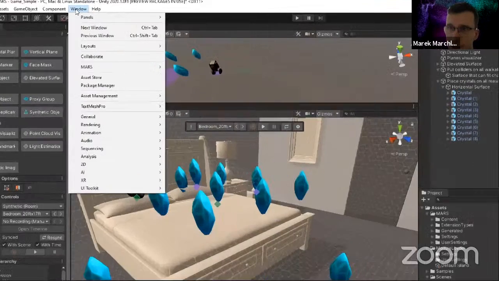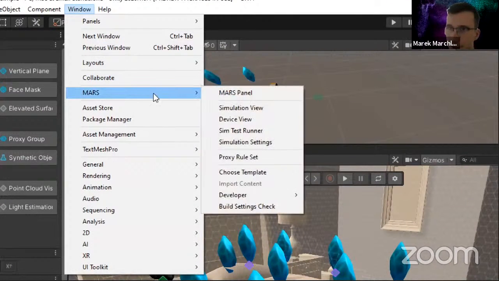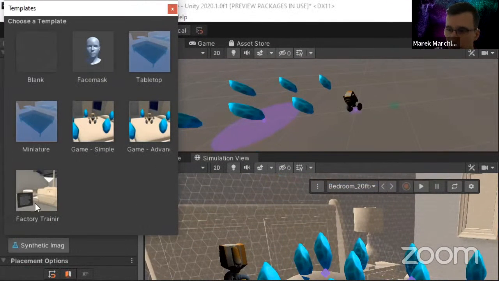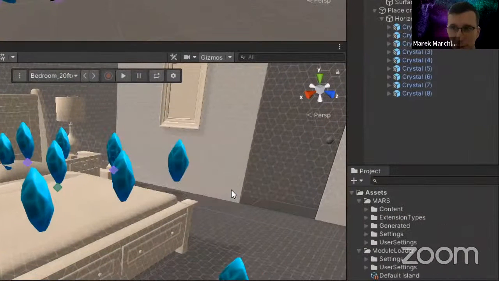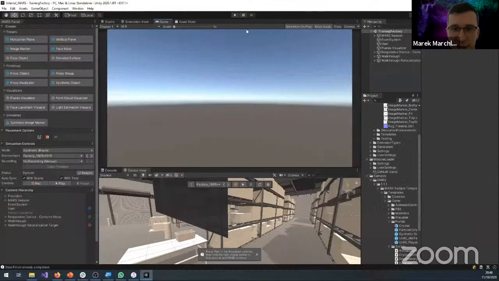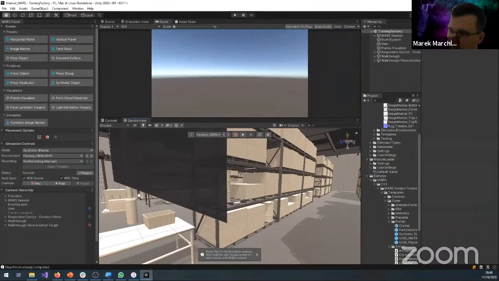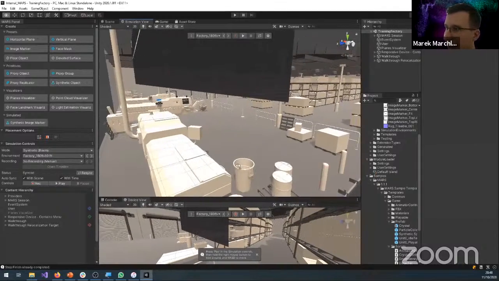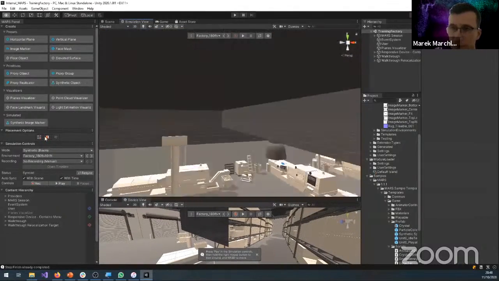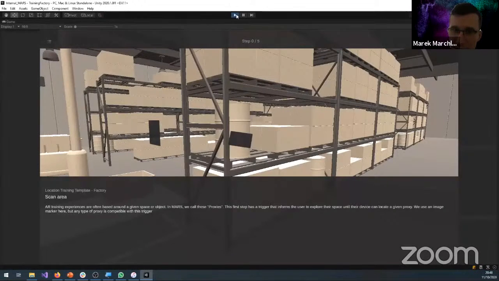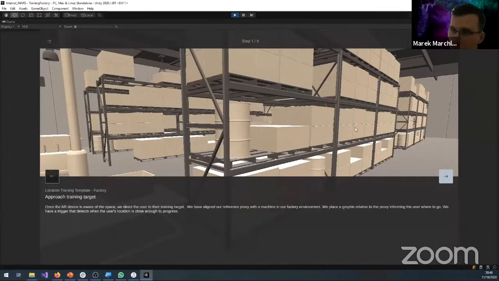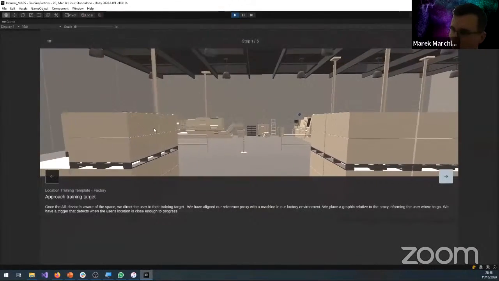And the last thing in this template that I want to show you is the one from the factory training. So let's select this one here. I don't want to save the scene. If you work on a real project, make sure you save it. And here in the simulation view, I'm going to select the factory environment. You can see that it looks kind of like a warehouse, maybe a factory. I'm going to show you what kind of example we've included. So let's press play and see the training. We have this nice dialogue here with a description.